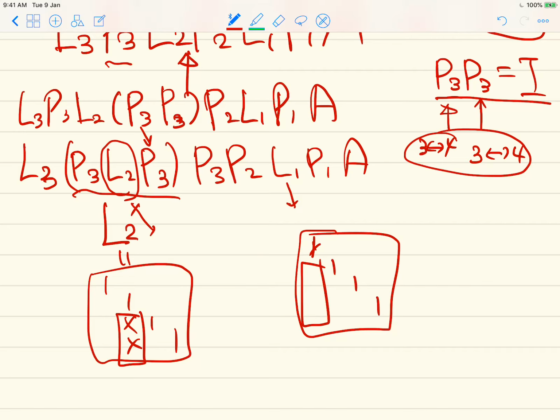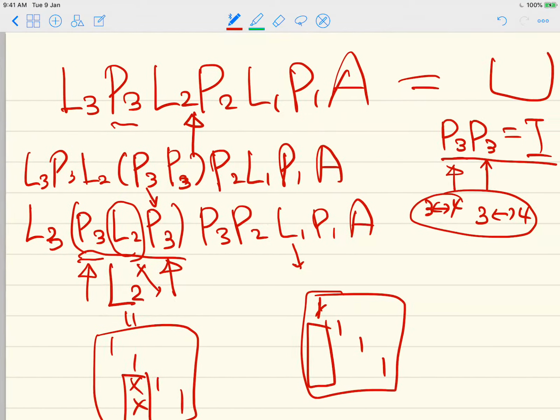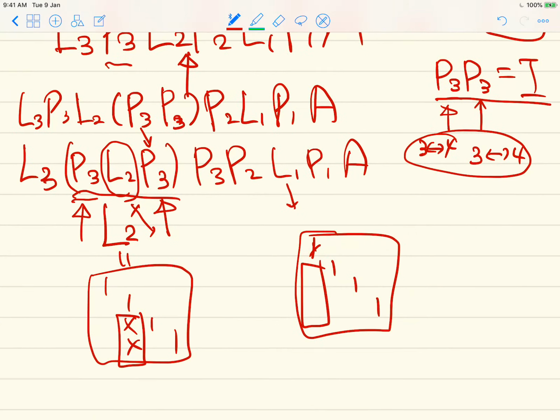So in this case, what's the meaning of this permutation operation on the left and the right? Okay, so in the case of P1, it will interchange the rows of the first one and maybe the second or the rest of our rows, right?